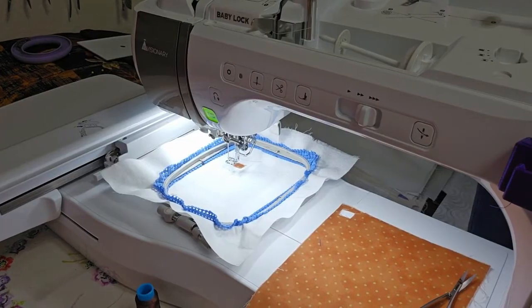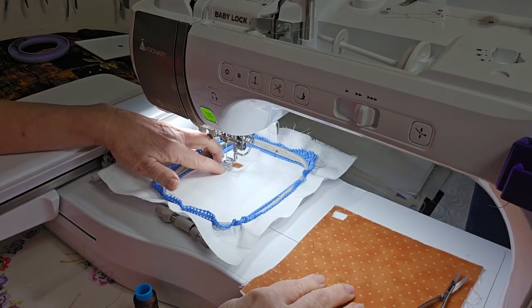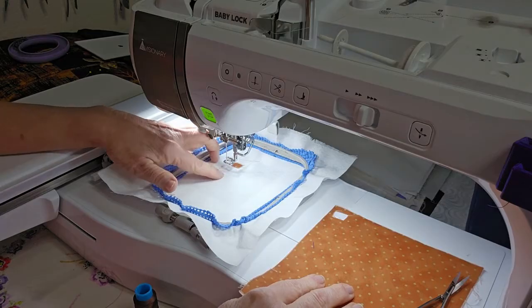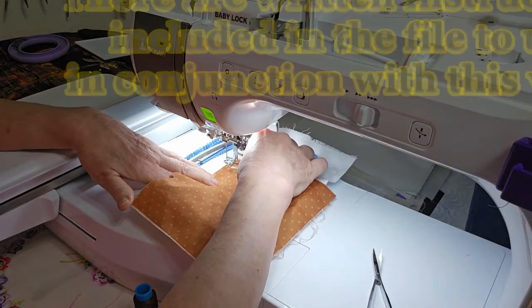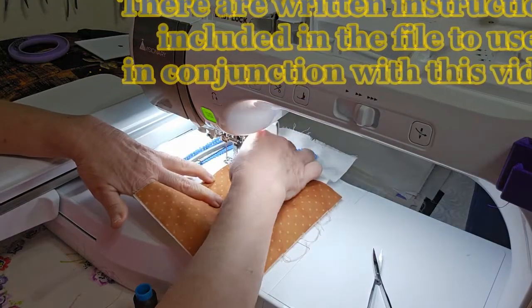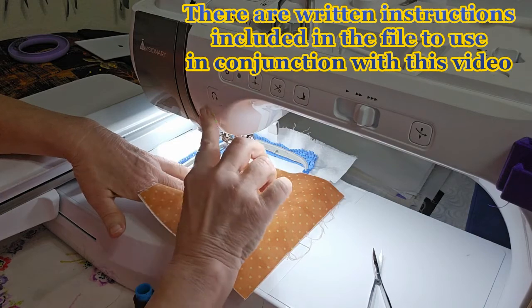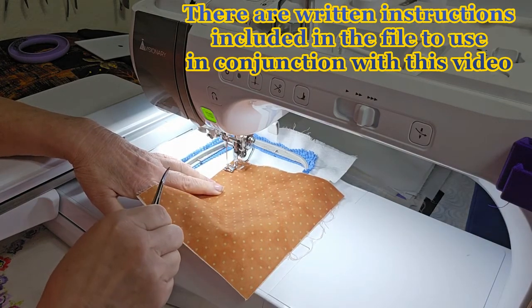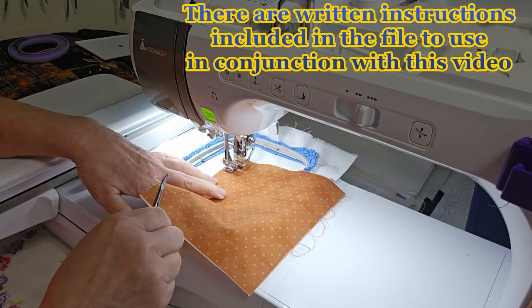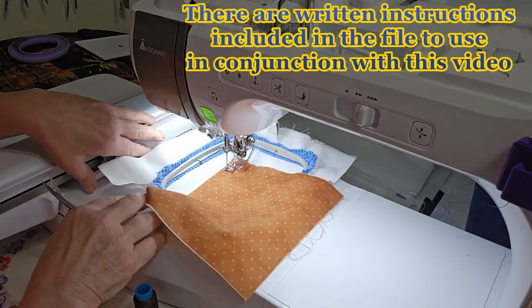All right, so it's stitched a placement line. The pink in the file is a placement line. So I have my fabric here. I'm going to put it right over and stitch the tack down. I have pink in here and I'm not worried about it because there's going to be a satin stitch that'll cover this.